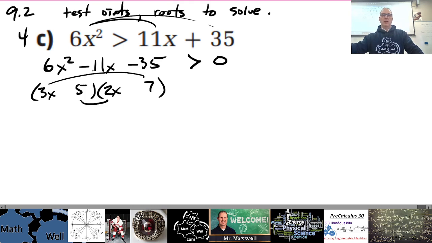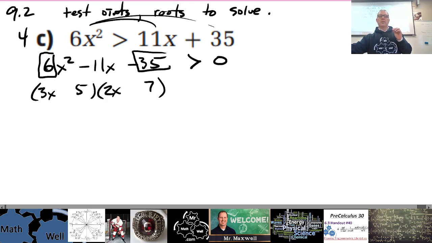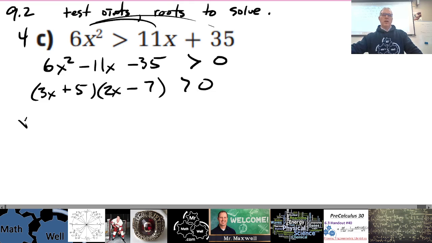21 minus 10. So a few tips. I didn't know this ahead of time. My strategy is, first of all, check the factors that are closest to one another. For both of these, that's what I did, and it just worked. So this is going to be minus 21 plus 10, to give us negative 11. Just to double check, this is 6x squared, minus 21x plus 10x is minus 11x, and then negative 35. Good.